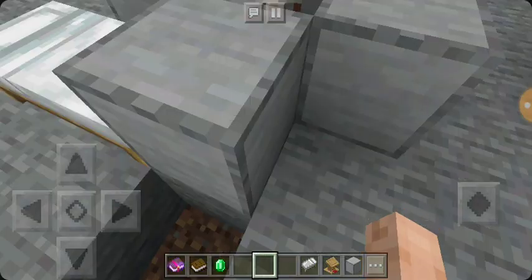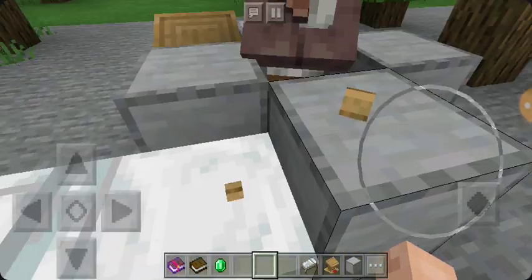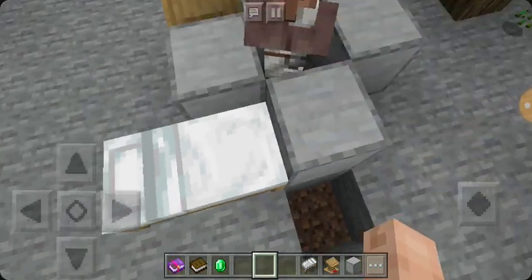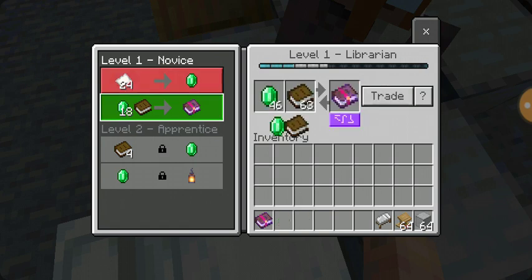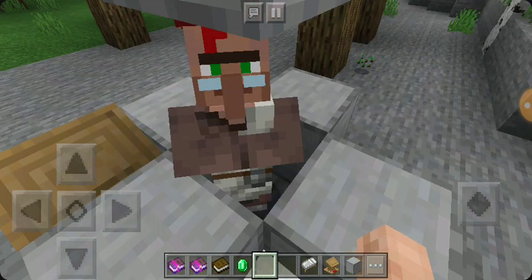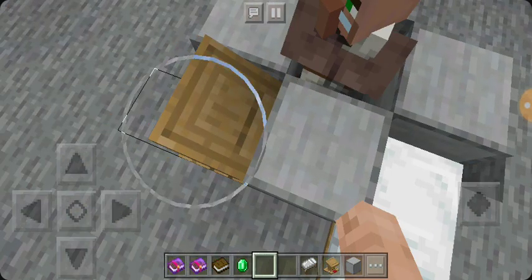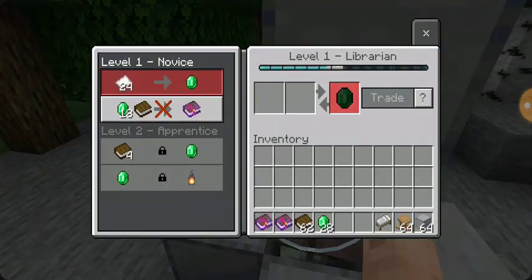Even if you don't have cheats on, it will work. So, as you can see, I got Flame 100 off this guy. Flame 100, that's ridiculous. And since I already traded with him, boom, he still keeps his job.